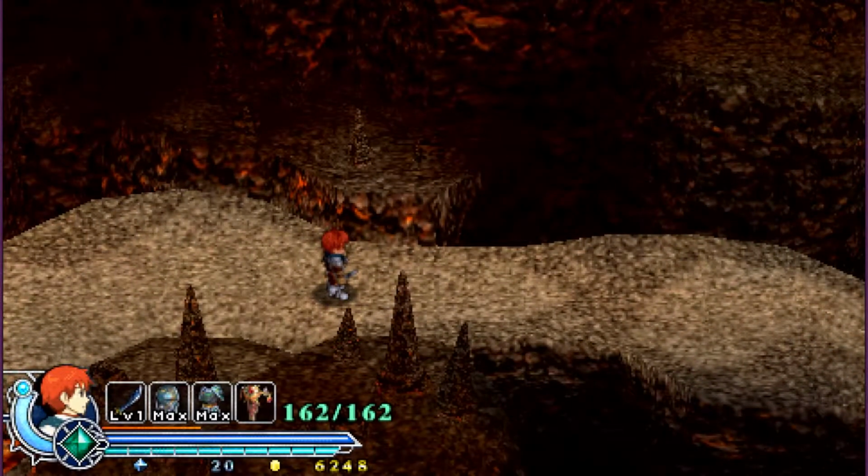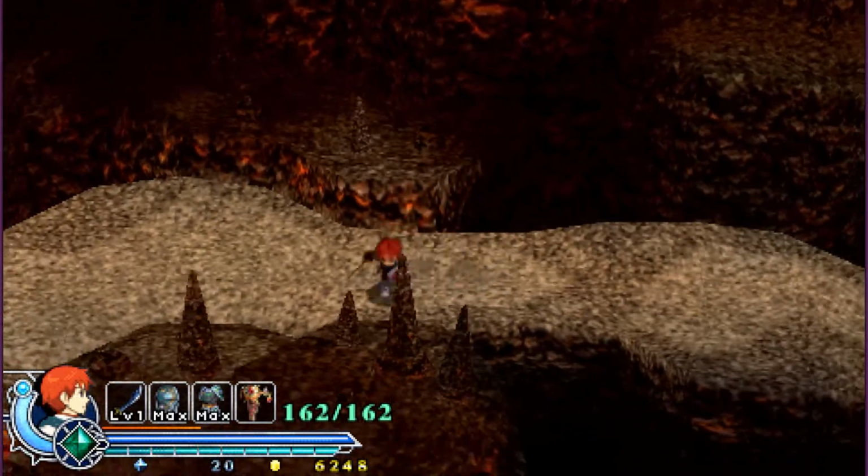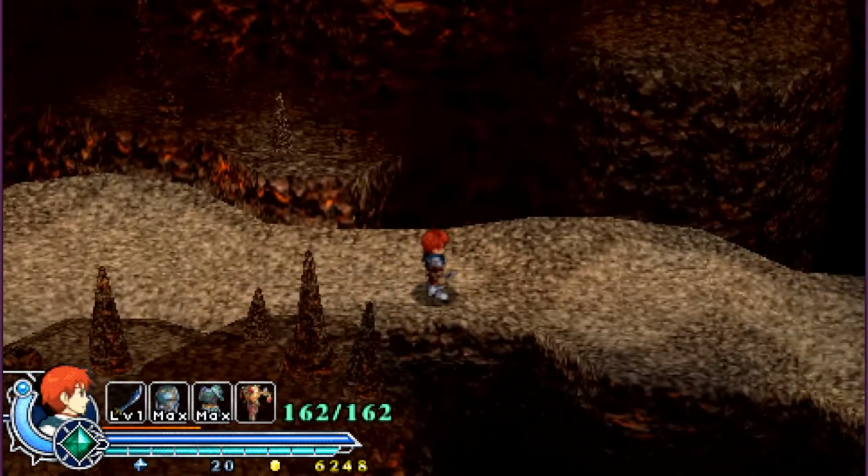Hey everyone, welcome back to Easy Off in Felghana, where as you can tell, it's rather silent. Probably means there's a boss coming up. We got the brochure serum, which allows us to run really fast, which probably means we're going to be using that really shortly in order to avoid something.